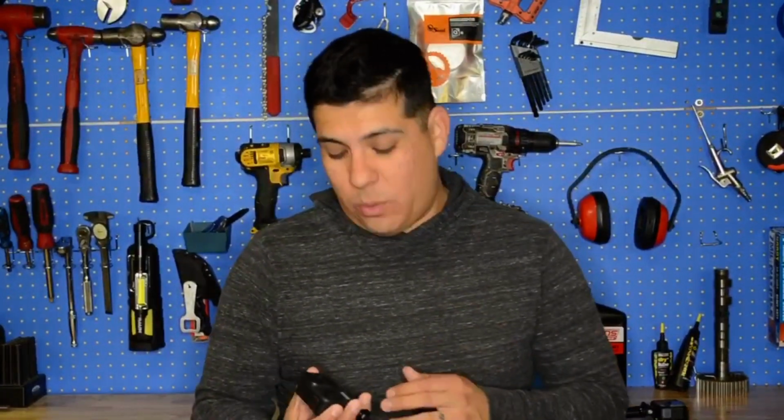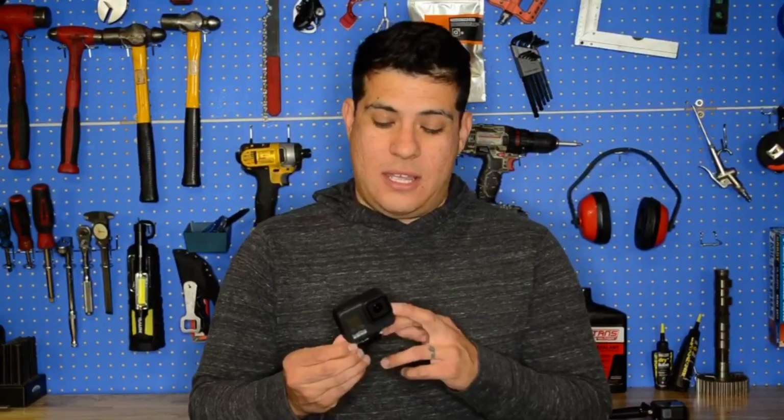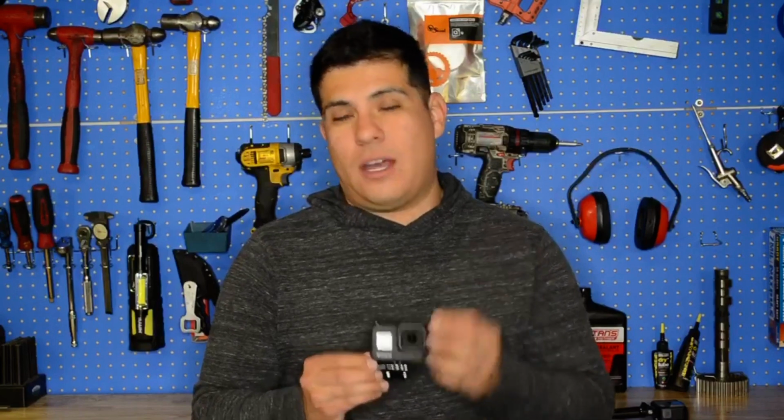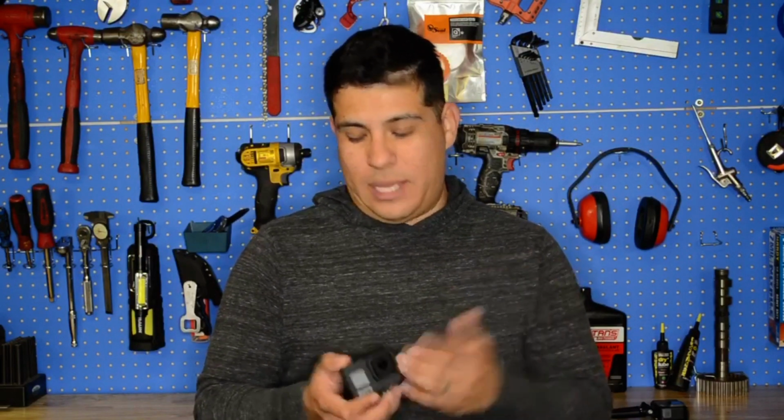Now, we're going to go through the Hero 8. This is the GoPro Hero 8 Black, and it's a phenomenal camera. The 2.0 HyperSmooth on this thing is great, and very seldom do I ever get any jarring in the picture.